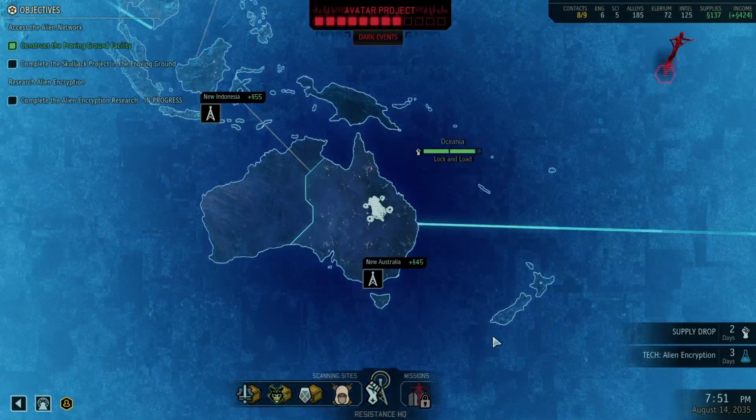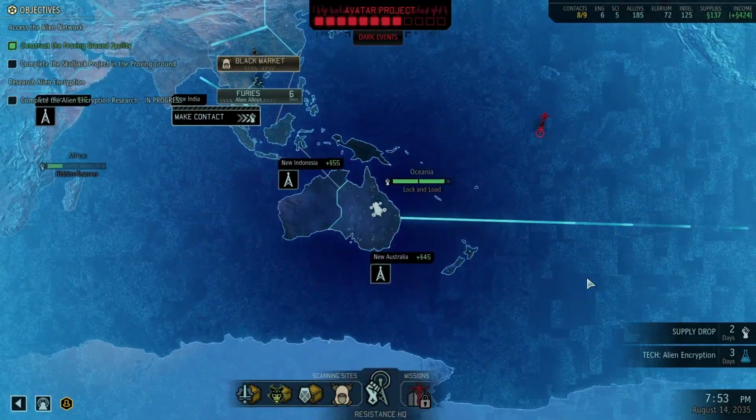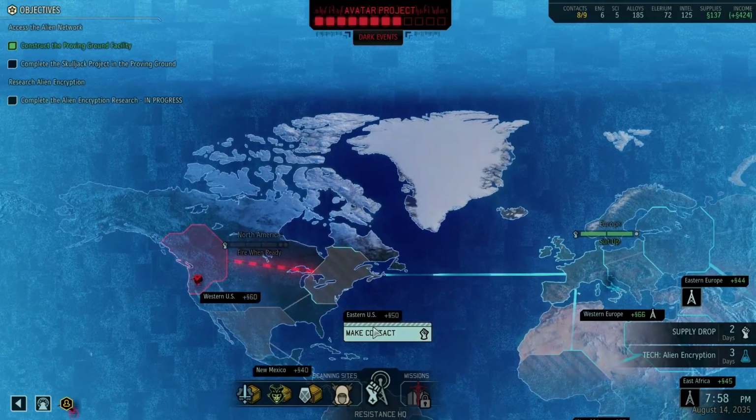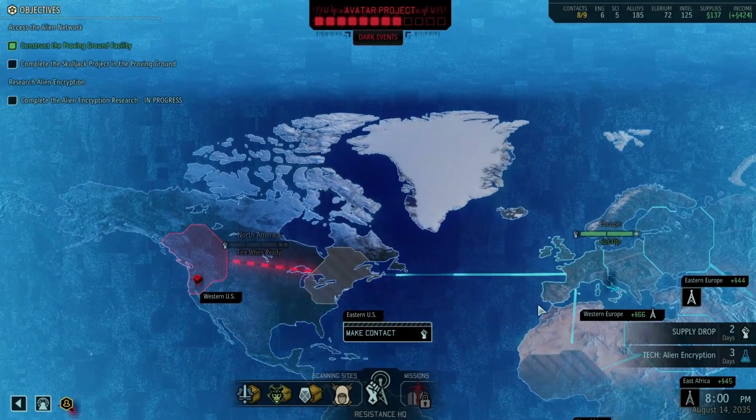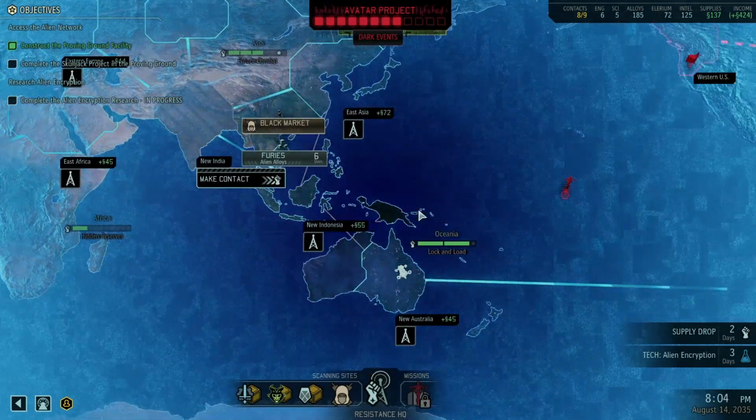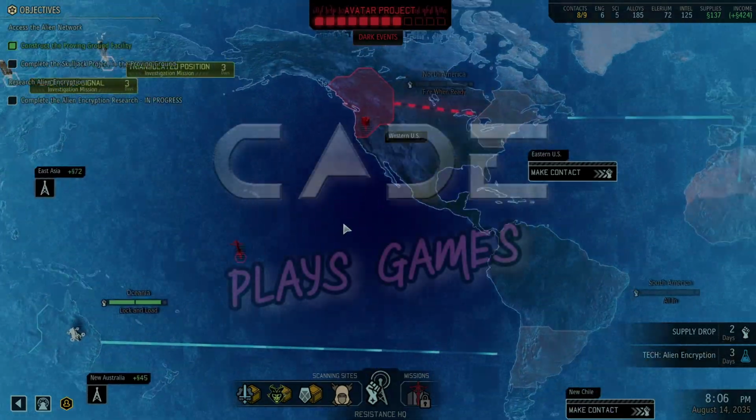1, 2, 2. Well, that's good. That's pretty nice. So I think the next thing we have to do is to make contact with the Eastern United States so we can get up here and get this Avatar facility. So I'll go and do that.